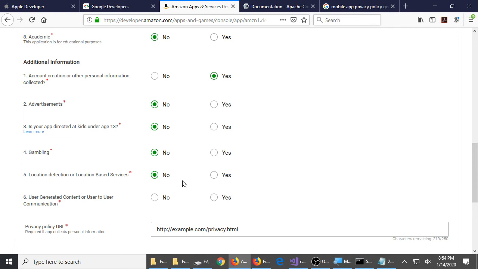Right now, no. Is there user-generated content or user-to-user communication? What's this one? There is user-generated content. I don't like that it's both in the same check mark, because this one makes me focus here that users are talking to each other, which they don't. But they do create content. They do add their own comic and do a photo and barcode and so forth. So yes, there is user-generated content.